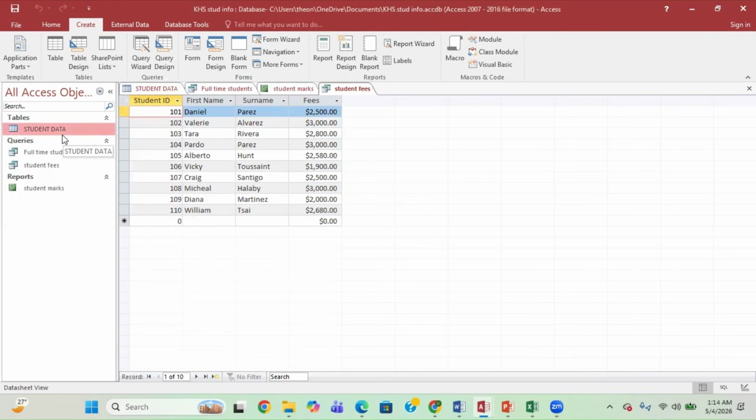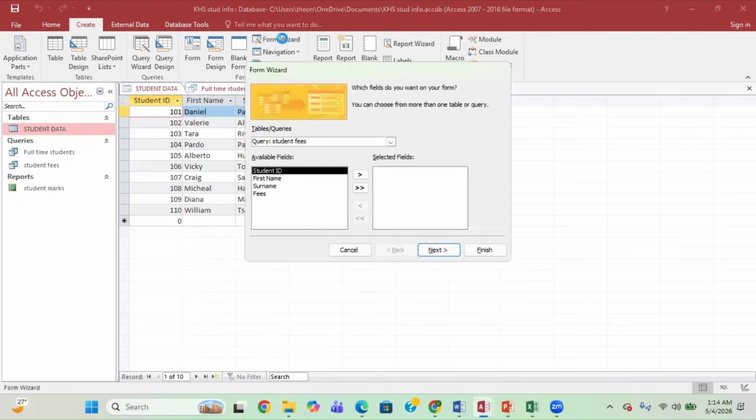Now, let's say they told you to do a form. As we did a query and a report, let's say they wanted a form. If you get an instruction requesting a form, you can use a form wizard, just like how we did the query wizard and the report wizard. You could click form design as well, but let's use the form wizard to make things simpler and easier for you. You click on the form wizard, and just as before, you insert the necessary fields right here.